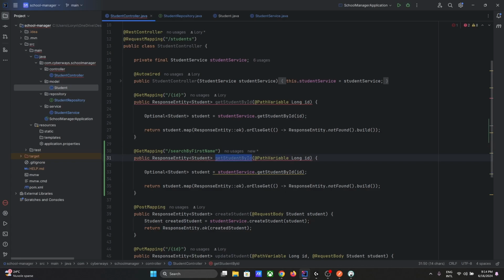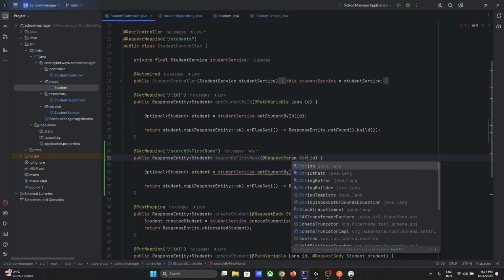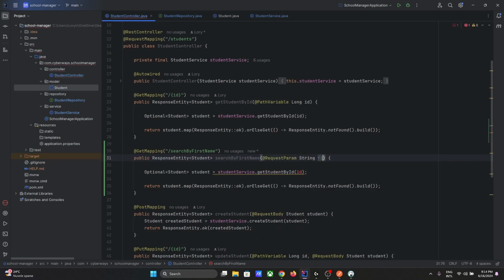We can call this searchByFirstName, and here we are going to use a request param, String firstNamePart. Here we want to invoke the search by first name part, and here we go with a list, a list of student.